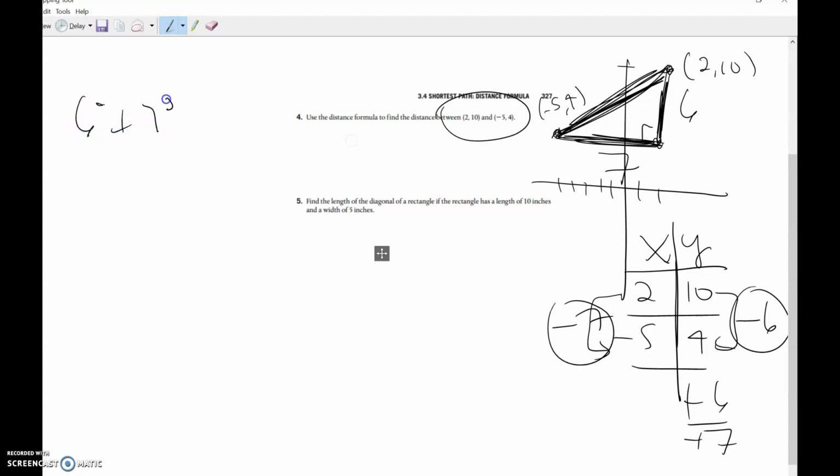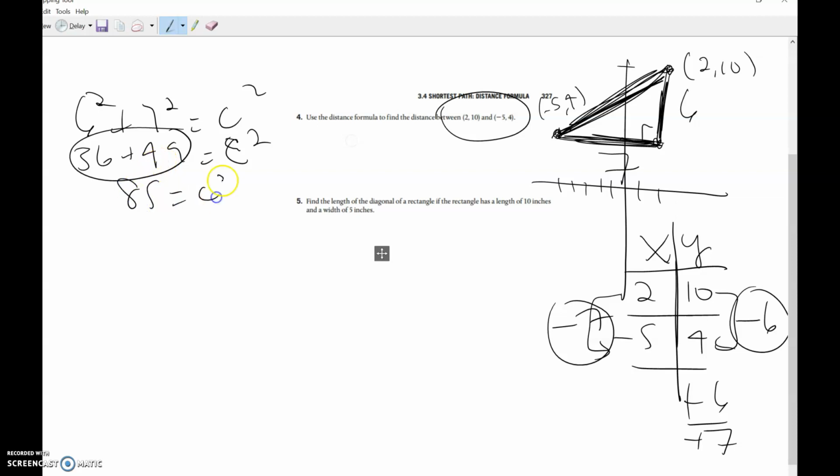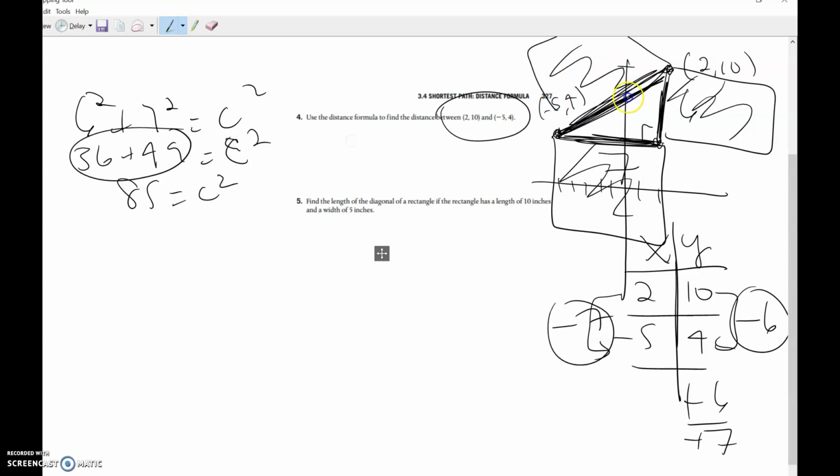So 6 squared plus 7 squared equals c squared. What is that? 36 plus 49 equals c squared. And then add those together. That'd be 85 equals c squared. And then again, this is all about area. So you have an area of 36, an area of 49, an area of 85. But you just want the side length. You don't want the area. So that's why the last step in Pythagorean theorem is always to square root. And so we're going to round, does it tell us? No. So about 9.22, and I don't necessarily know what those units are. Could be centimeters, could be whatever.